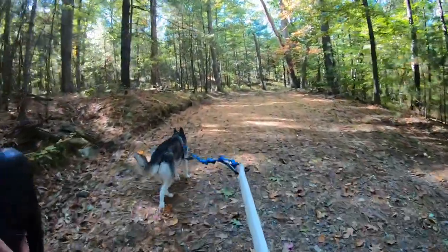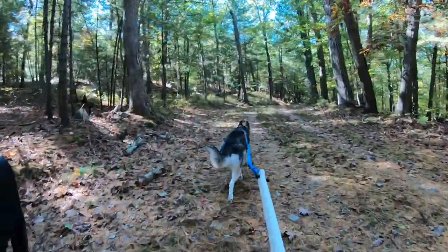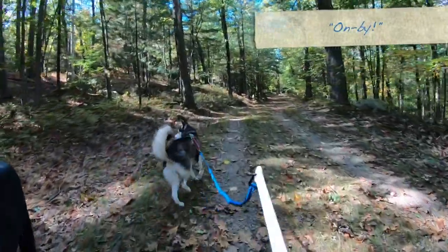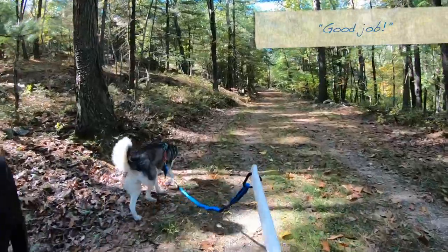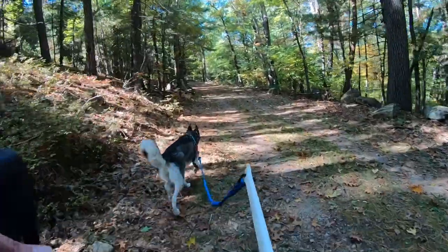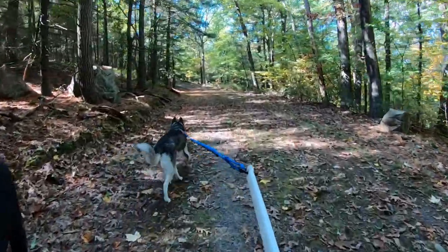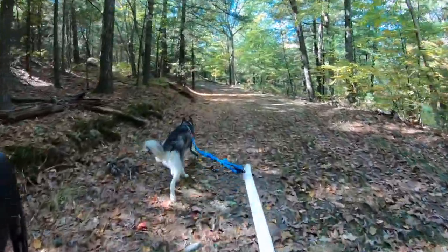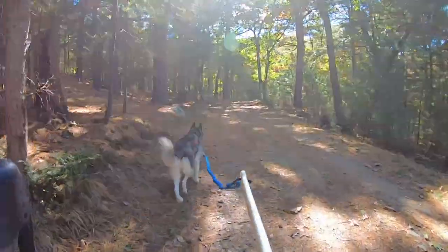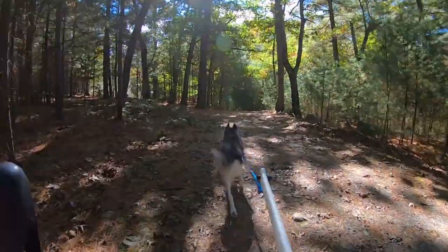The most important thing for passing wildlife on the trail is that your dog has to know the on-by command. I recommend you only go out and bike jor when your dog reliably goes on-by 8 times out of 10 — I will make a separate video on how to train the mushing commands. Once your dog knows the on-by command, there's a good chance they will just keep running straight ahead when you come across wildlife. Most of the time my dog will just speed up a little and look after the squirrel but continue to run on the trail. Many mushers actually like having these little encounters because the dogs pick up some speed. Make sure to verbally praise your dog if they kept running on the trail.